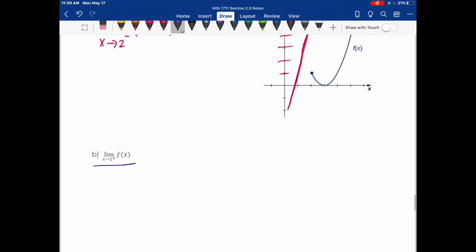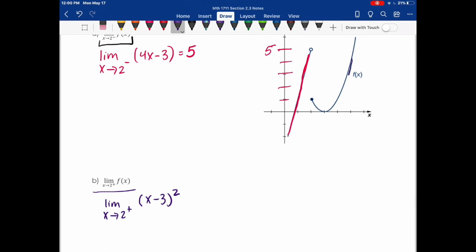So now we're going to be using this function here. I'm going to replace f of x with (x minus 3) squared. So I'm going to have the limit as x approaches 2 from the right of (x minus 3) squared. Now, as I approach from the right, all these values are defined, so I can use the limit laws here. I'm just going to use direct substitution, because that's essentially what we're doing with the limit laws when we break it down. I plug in 2, and I get negative 1 squared, which is a positive 1. And we can verify this from the graph. As I get closer and closer to 2 from the right, I'm getting closer and closer to this value here, which is 1.